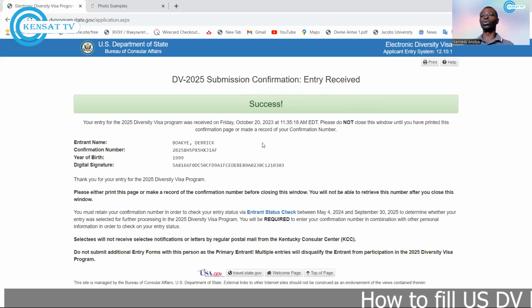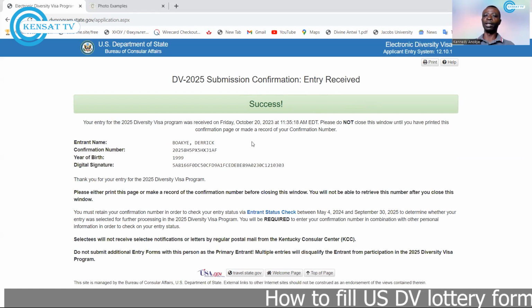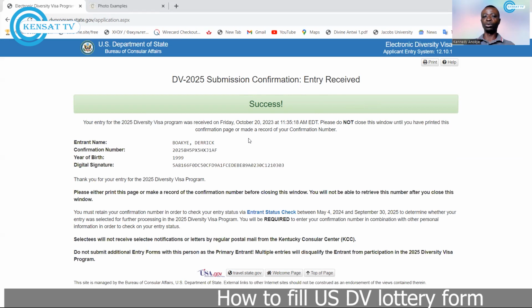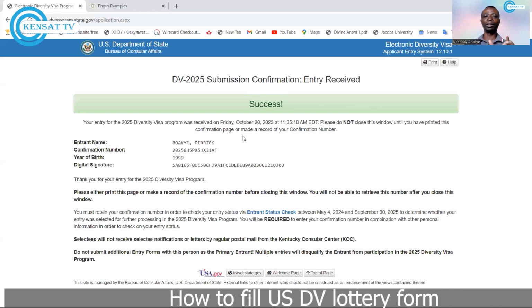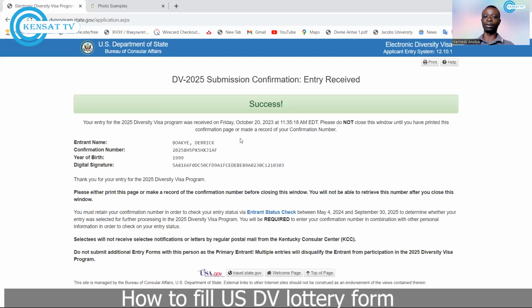You must also never try to do a double entry, because if you do a double entry, you are disqualified. Those are the two main important things you should note. Don't do double entry. Make sure that your photograph is what they need, that is 600 by 600 pixels.